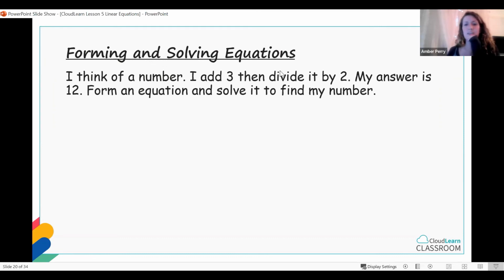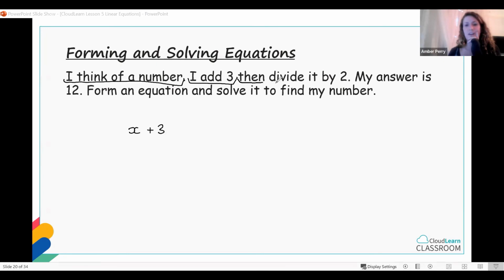And so when we're forming an equation, we're simply going to choose a letter. The most common letter that most people will choose is X. Okay, you don't have to choose X, but it tends to be the letter that mathematicians like to use. So we'll go with X. Okay, so I think of a number, that section there is just X is my number. I don't know what it is yet. Then I'm going to do this bit. I add 3. So that X I'm going to add 3 to.